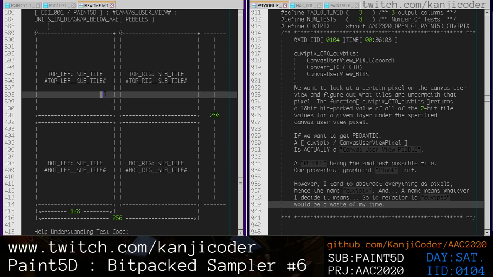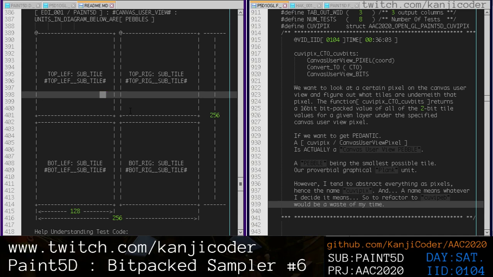So we have to convert this Canvas User View coordinate to a bitpacked value that contains all of the tiles that are underneath the pixel that is mapped to this Canvas User View coordinate. And because there are 24 different tiles underneath every single pixel, and because we have 2 bits per tile, well, 24 times 2 is 48. That's more than 32.